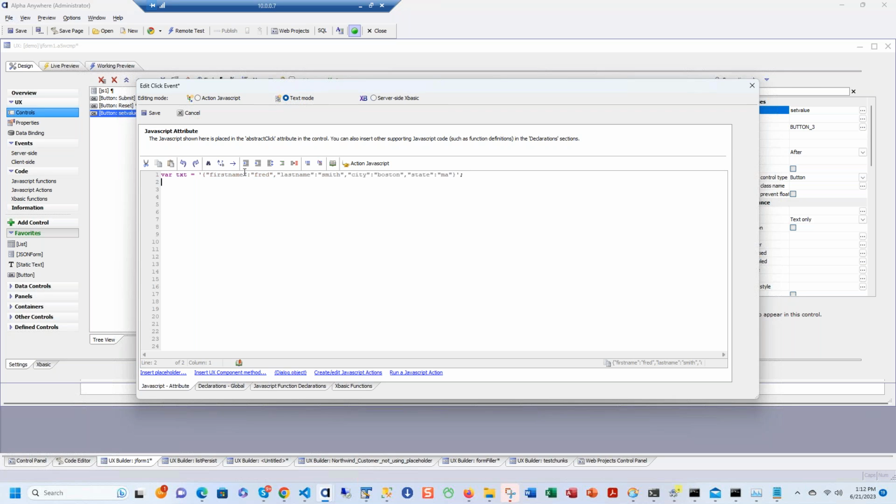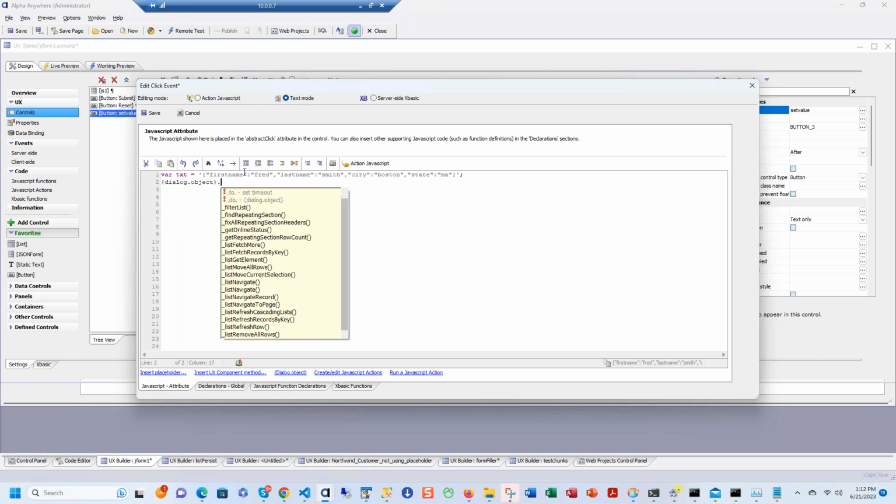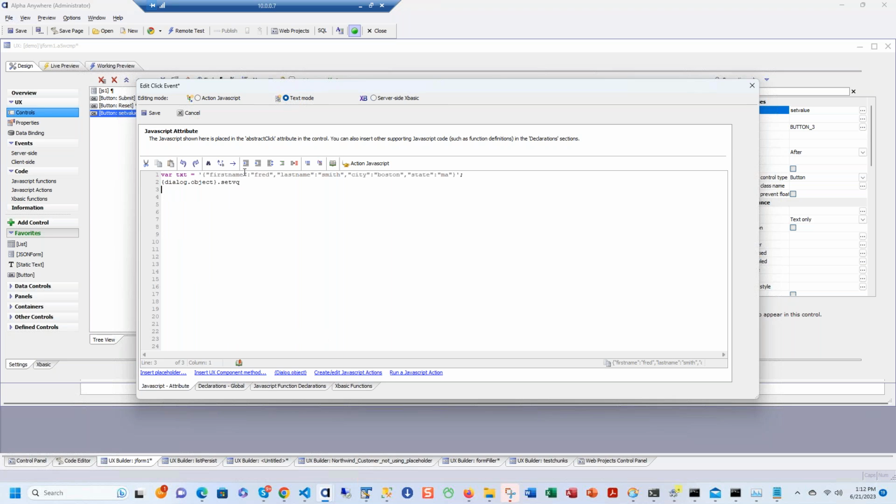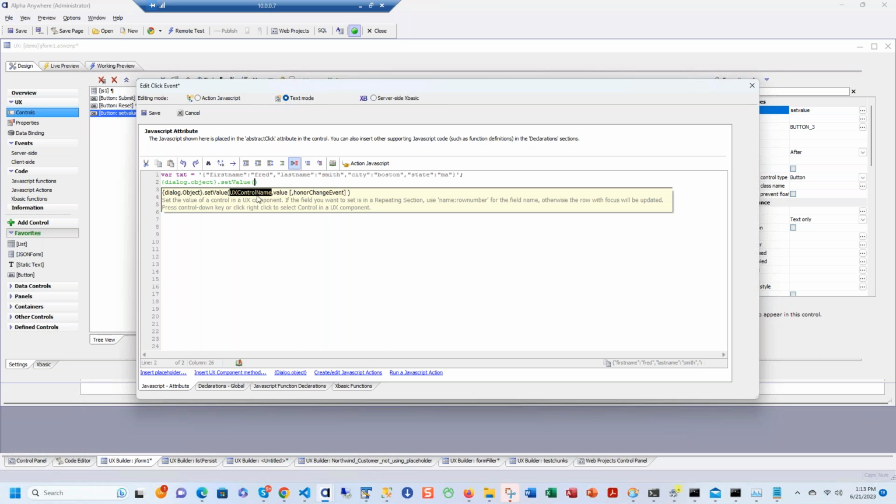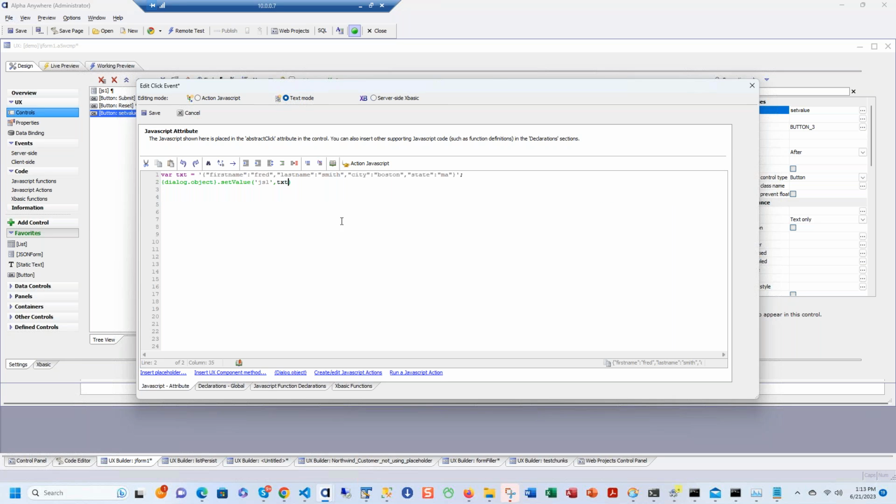And then I'm going to say dialog.object.set value of the JSON form, and I'm going to set the value to this JSON string over there, text.